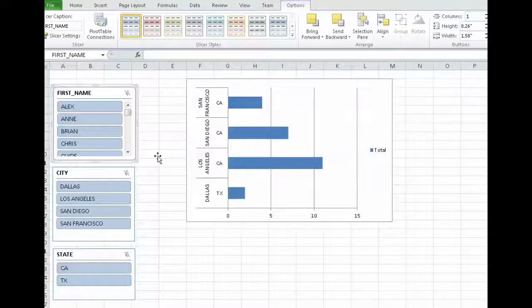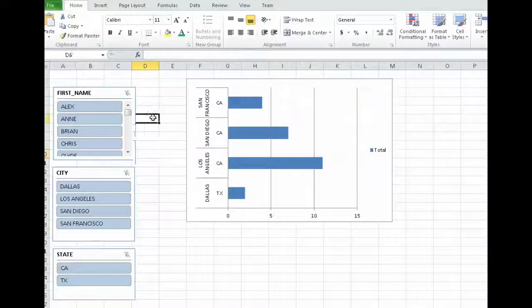Formatting done. I listened back to the recording and realized I was saying splicer instead of slicer. This is what happens when you record late at night. So slicer is the correct word.